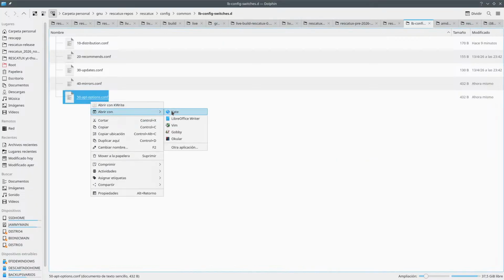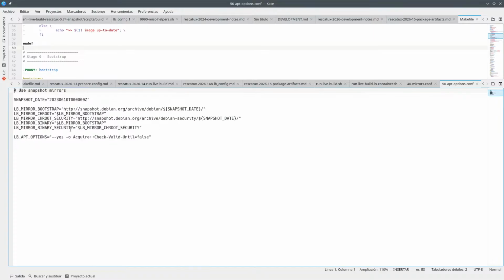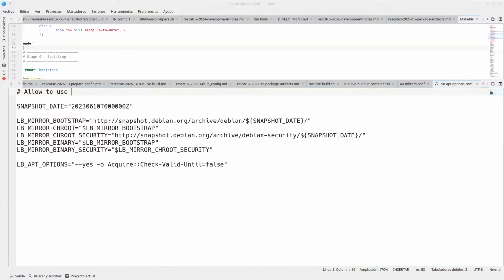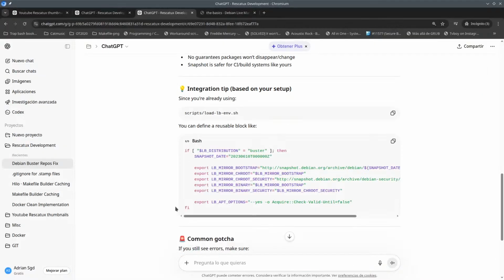Okay, so allow to use, how the hell was this displayed here?